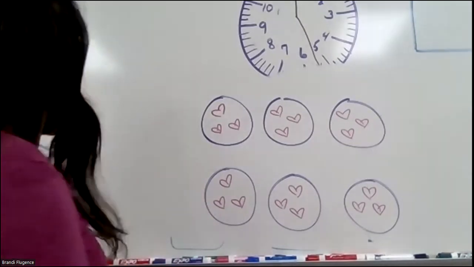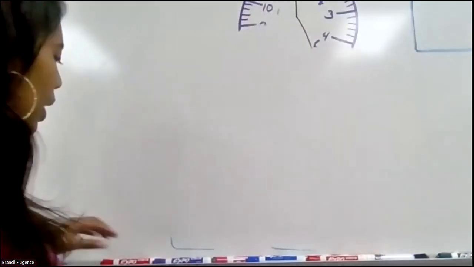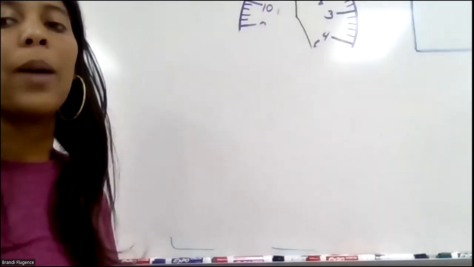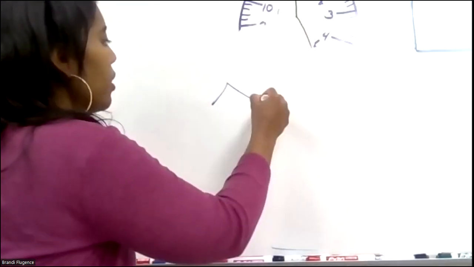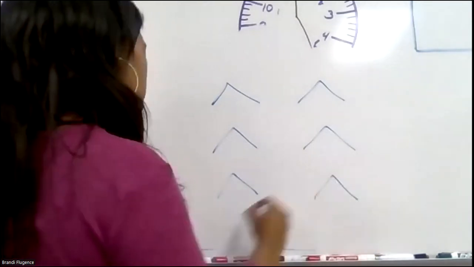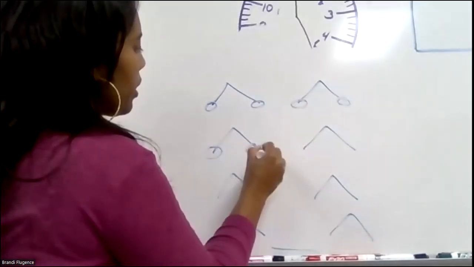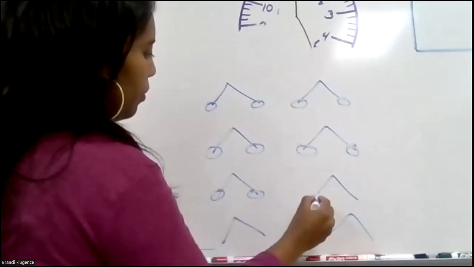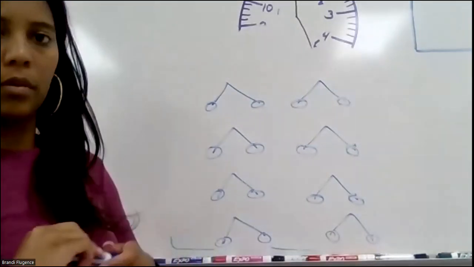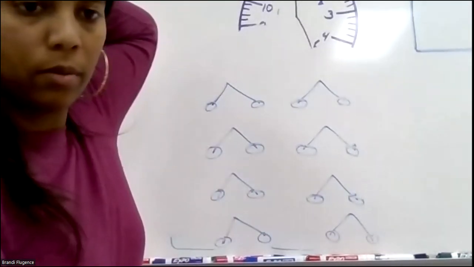All right, so our last box, 4. I'll tell you what to do, and I want you to try this on your own and fill out the bottom portion. So we have 8 bikes, and each bike has 2 wheels. So 8 bikes, and each bike has 2 wheels. So go ahead and draw that. 8 bikes, each bike has 2 wheels. And then you fill in the bottom portion. 8 bikes, and each bike has 2 wheels.